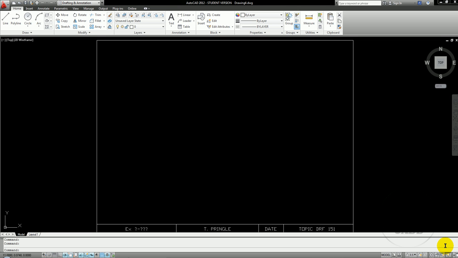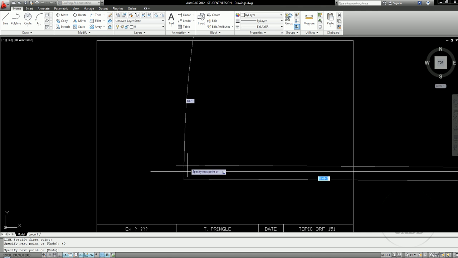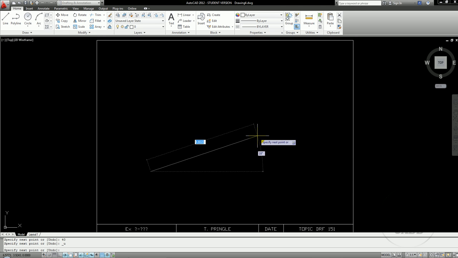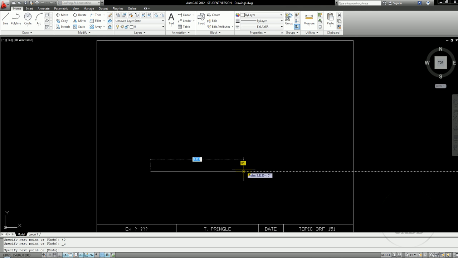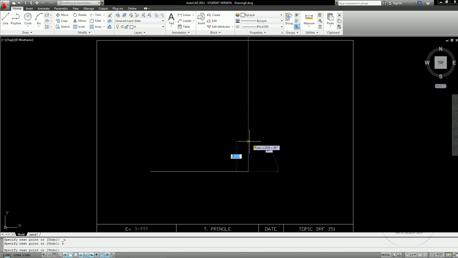Exercise 5-24 is going to present a lot of new things and a lot of unknown issues and things that you have to really work hard to figure out. So what I'm going to do is I'm just going to start by drawing the front view. I'm going to come across 4, and I accidentally went 40. I want to make sure I type 4. And this is going to come up 3.5.